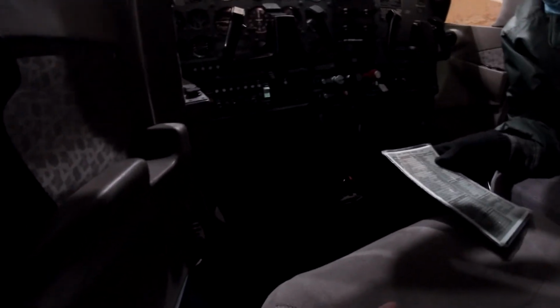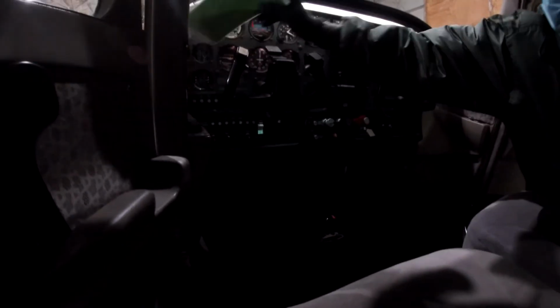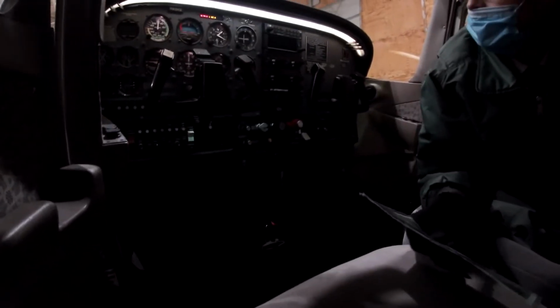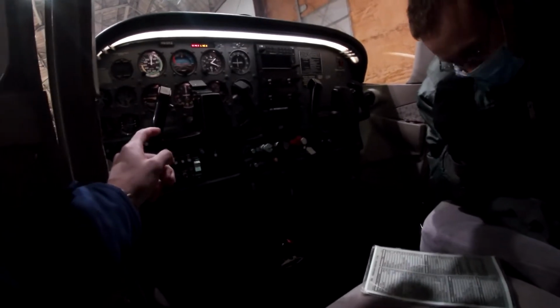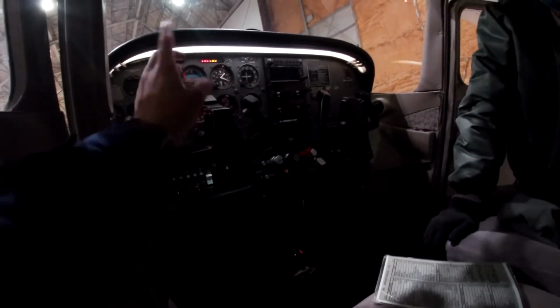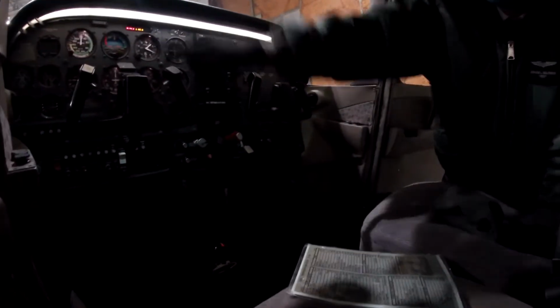Alright. Here's the checklist. Flaps extended. Fuel gauge. That's where we check here, see how much fuel we got. So just about 17 gallons roughly. My question is, oh, that goes for the fuel flow. Forget about it. I just got confused. Okay, yeah, that's the fuel gauge.